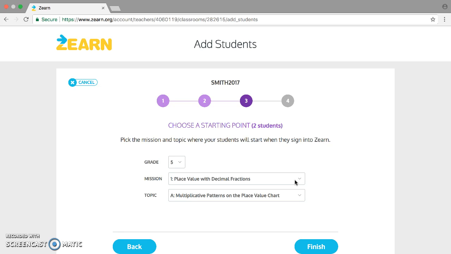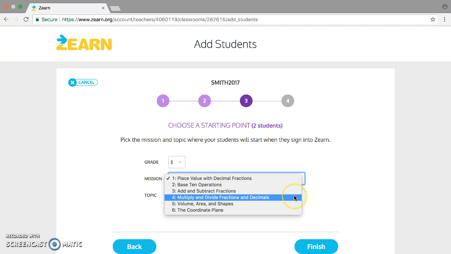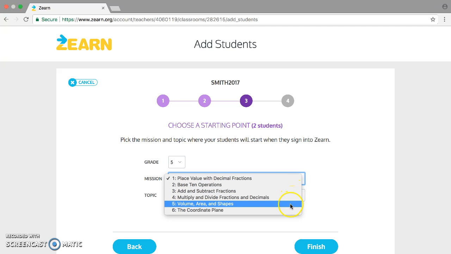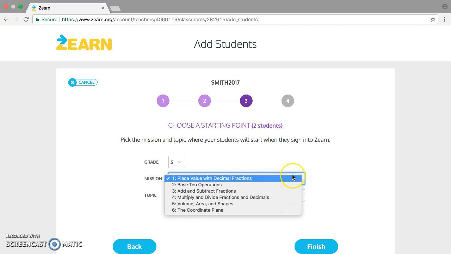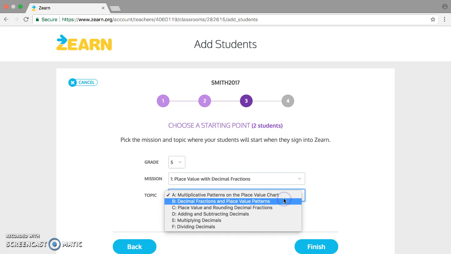This is about deciding what skill you want your students to practice with. And you'll see you can choose where you want them to begin, but then as they go along completing the lessons, it will, of course, move them through that unit of study. So this unit is only this first one, and then the topics are parts of that skill and of that study.